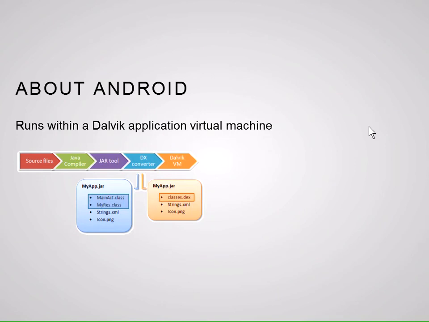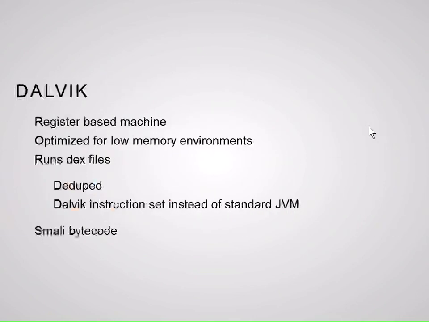So source files come in. It goes through the Java compiler. It goes to the jar tool. Jar tool is basically an archive of Java stuff. It contains all the class files, all the resources needed, et cetera, that have been compiled. That's where things go a little bit different between normal Java and Dalvik. With Dalvik, it's optimized for low memory usage, so some things happen. It deduplicates it, it makes it a lot smaller, and it changes that jar file, or the things in it. All the classes get pulled down to a DEX file, and then it's renamed to an APK instead of a jar. But they're very, very similar, right? So that's going to help us.